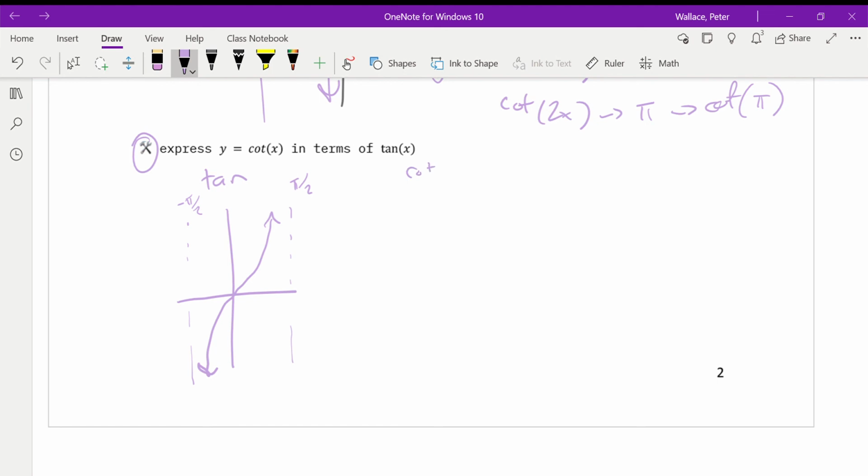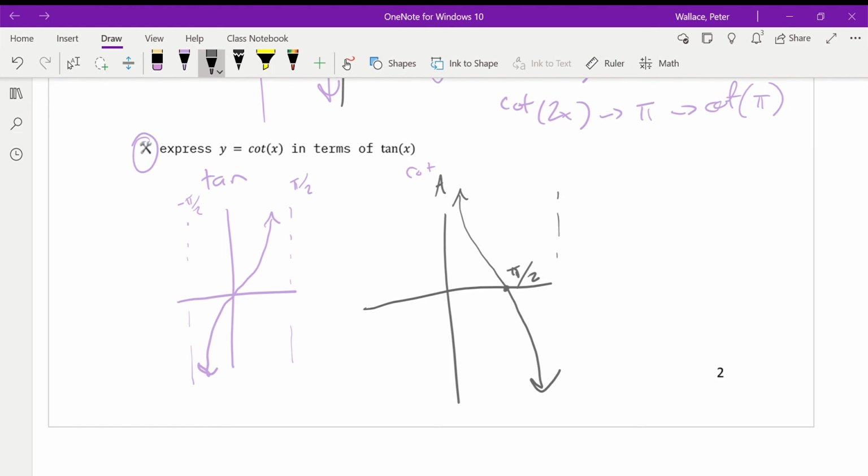And our graph of cotangent, I'm going to draw in gray, does not pass through the origin because we have this asymptote here, but looks generally really similar. We've got this x-intercept of pi over 2, our asymptote here, and our other asymptote at pi. Now, you need to do two things to the graph of tangent to make it look like cotangent. So that's what you're trying to do in an algebraic form. I'll leave that as an open-ended question, and we will talk about it in class.